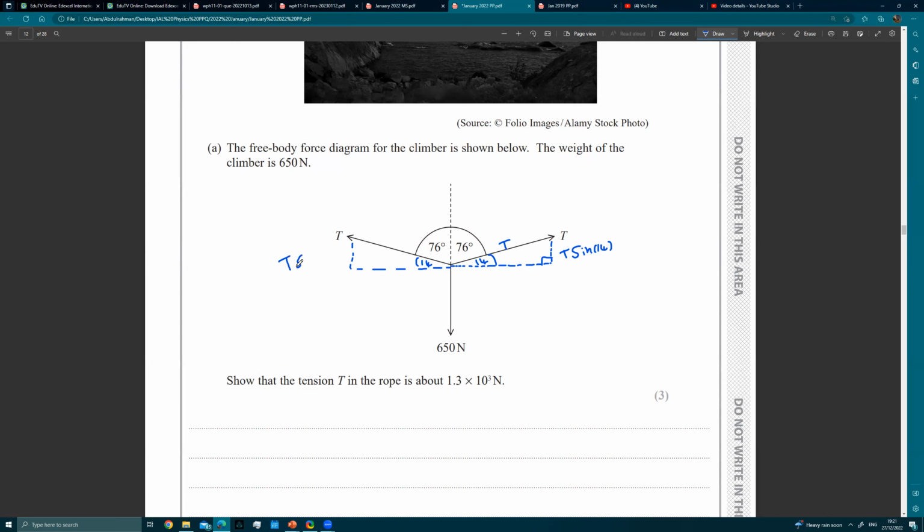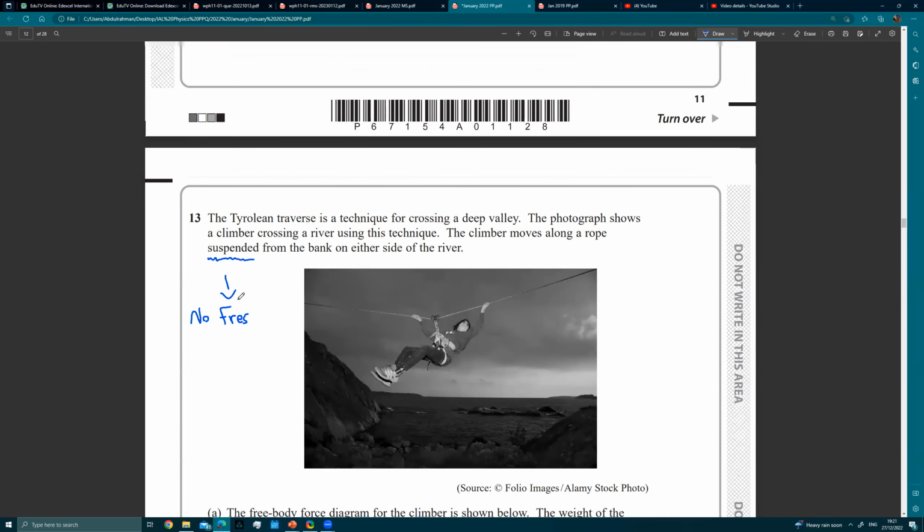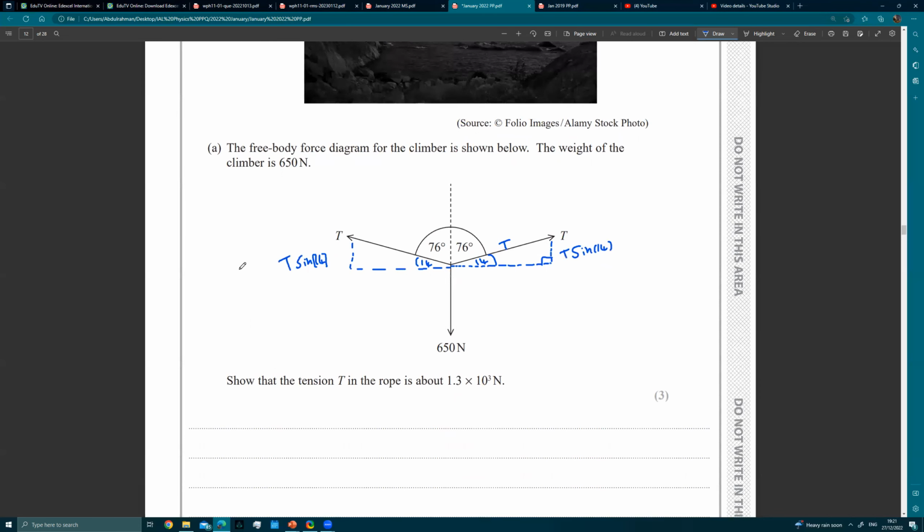And then, as Muhammad said, very well done. He said, let's consider the vertical components because it's suspended, so there's no resultant force, meaning there's no resultant force horizontally or vertically. Well, the horizontal components cancel out. They're just both T cosine 14. You've got T cosine 14 on the left and T cosine 14 on the right. That's useless. It doesn't allow me to work out what T is because it just cancels each other out. But the vertical components, we do have a value to help us. We call this a reference. But this reference is very useful.